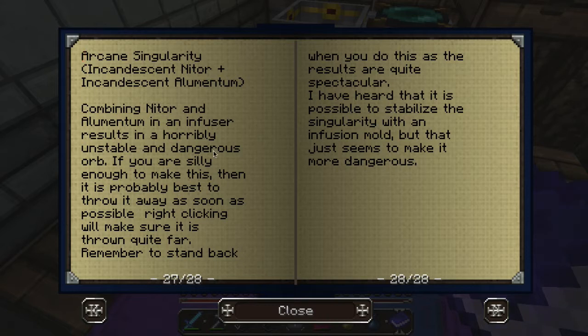Okay, pretty cool. But what we need to produce to make the void symbol is the Arcane Singularity. So you take an Arcane Singularity, a stabilized one, and you use it along with the blank rune to get the void symbol. That is Incandescent Nitor, which is the highest level of nitor, and then Incandescent Alumentum. Combining nitor and alumentum in an infuser results in a horribly unstable and dangerous orb. If you are silly enough to make this, then it's probably best to throw it away as soon as possible. Right-clicking will make sure it is thrown quite far. Remember to stand back when you do this, as the results are quite spectacular. I have heard that it is possible to stabilize the Singularity with an infusion mold. So we need to stabilize one. But that just seems to make it more dangerous.